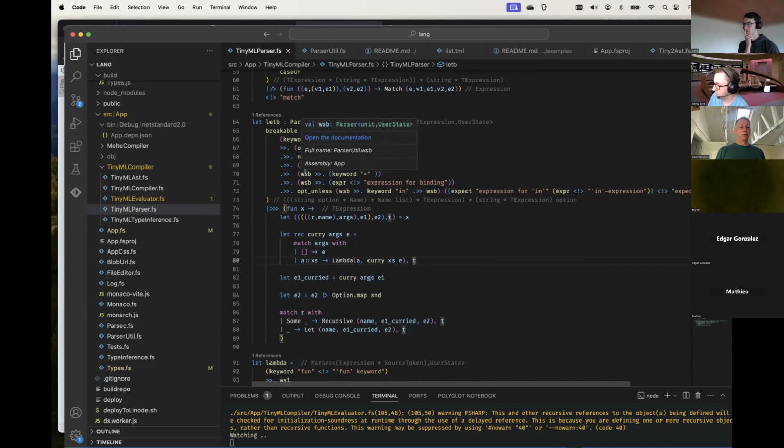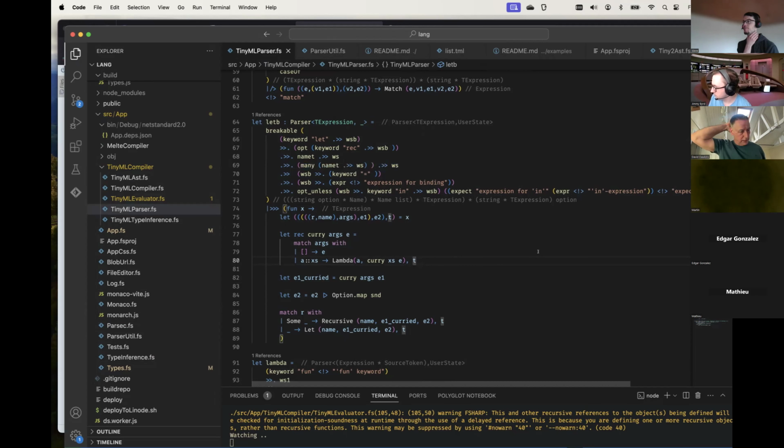We get another white space break token, and then the equality operator, and so on until we get to the optional in. I wanted that to work like it does in F#.